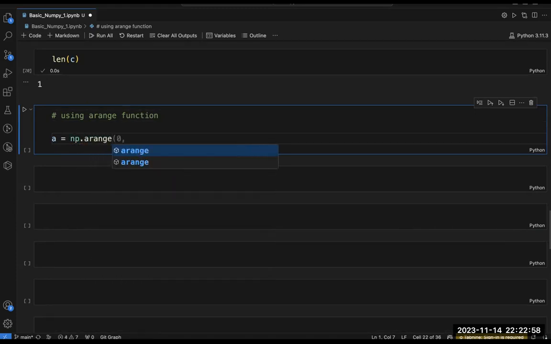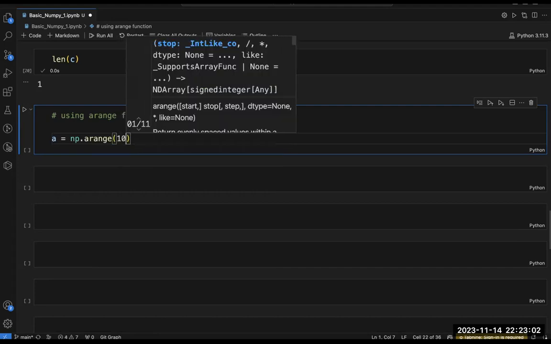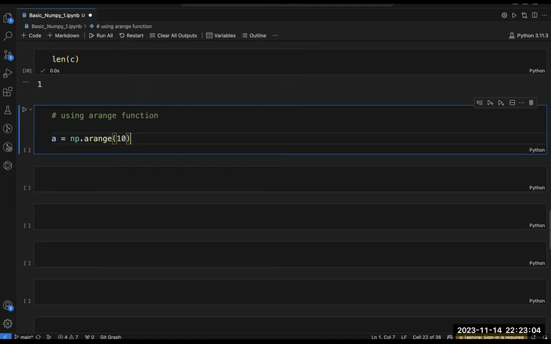This will help you to create an array. If I give it an argument 10, it will create an array starting from 0 till 9. This works from 0 till n minus 1. So whatever argument you supply here, it will give you values up to 1 less than that, because it will start from 0.